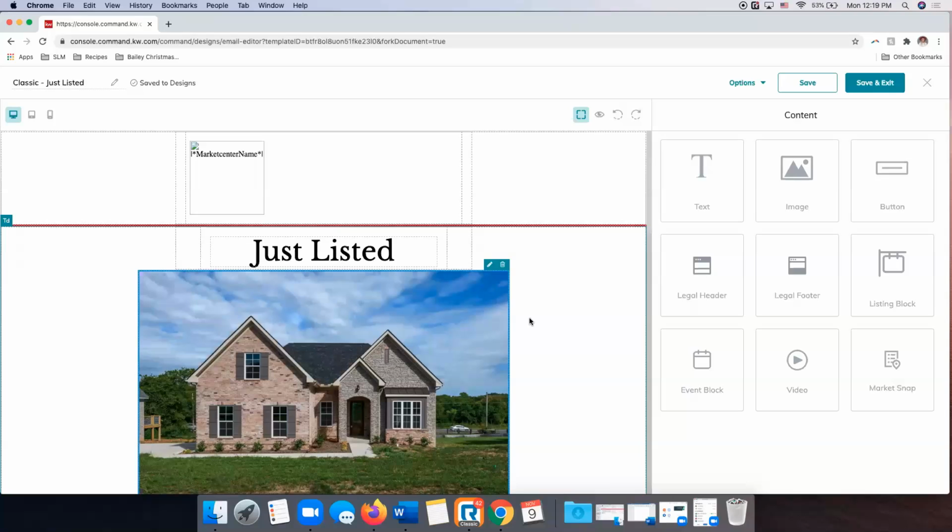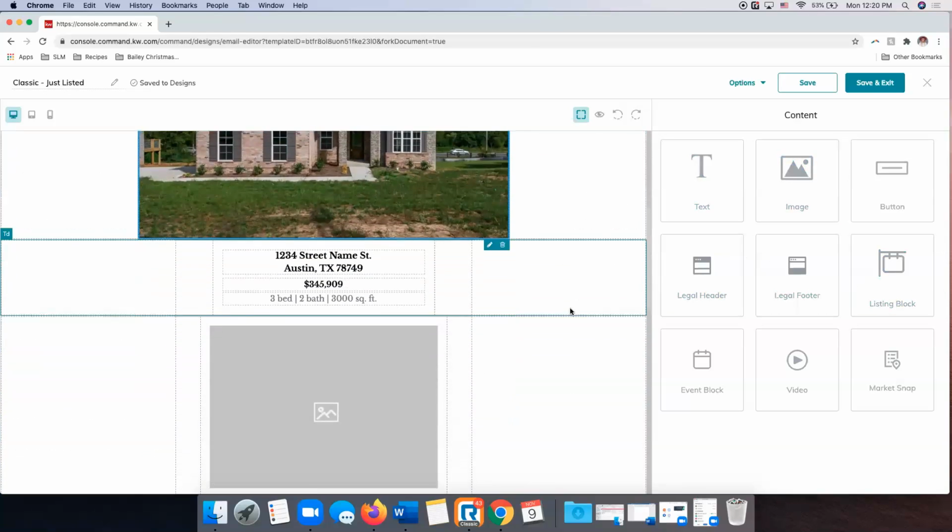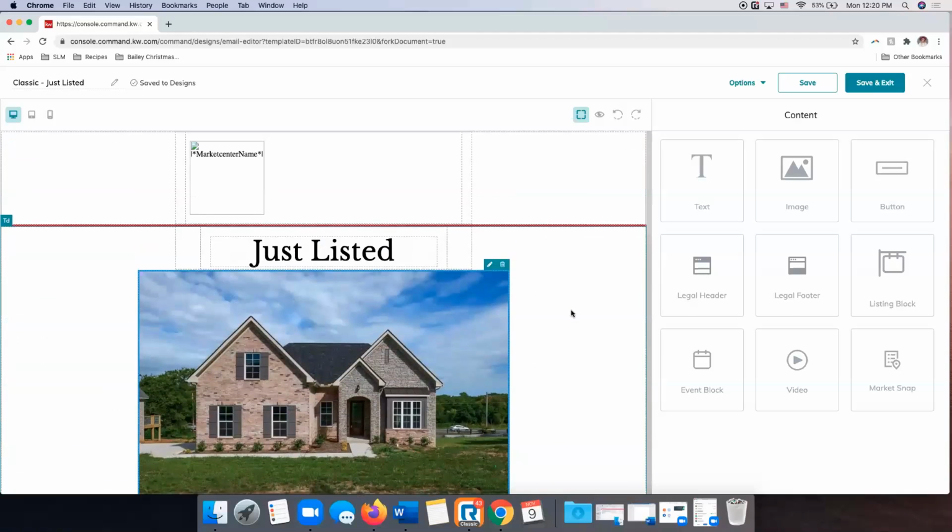So like I said, at this time, there is not a newsletter, but you could just start from a blank template and then pull over content blocks, different text blocks, images, put in your footer, header, and then piece together a newsletter. So we do have classes that go over the campaigns more in depth, but I did just want to point out some of those new email templates for you.